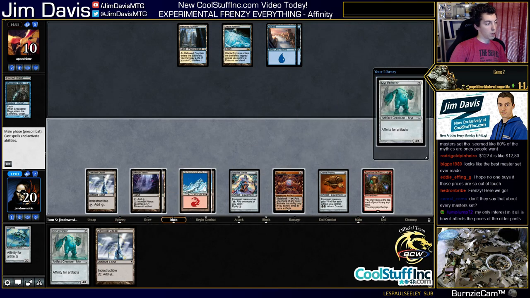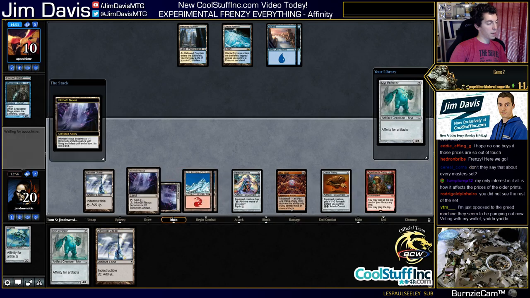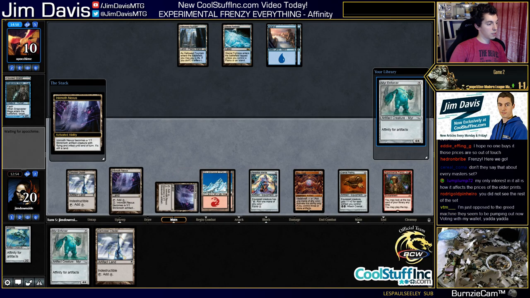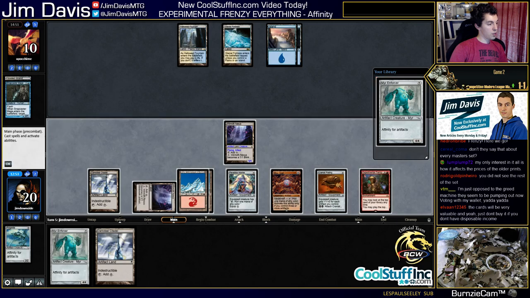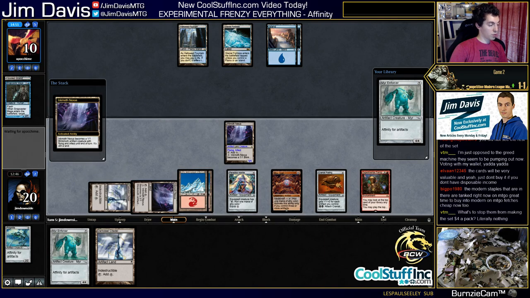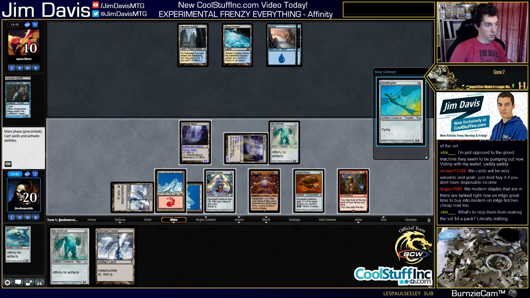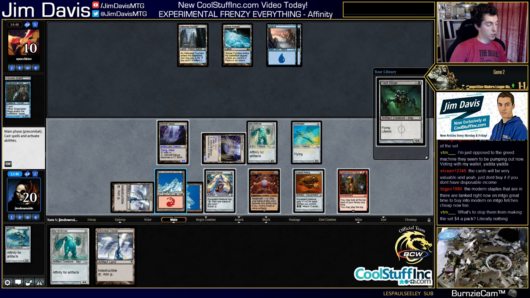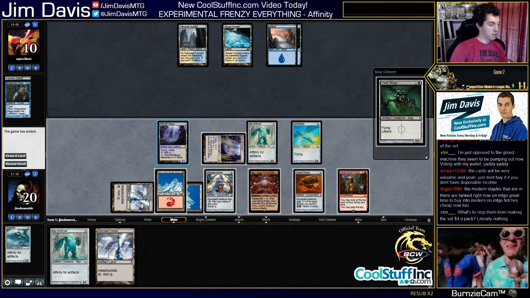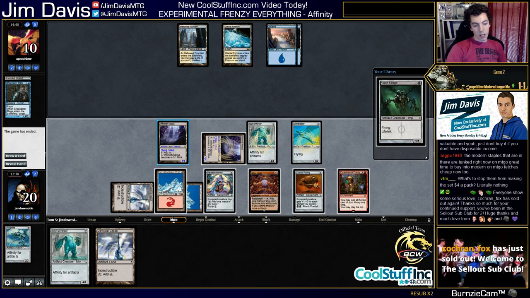Inkmoth Nexus. Myr Enforcer. 1, 2, 3, 4. Fire up Inkmoth Nexus. This costs 2. I think I fire up the other Inkmoth Nexus also, actually. This costs 1. Then I play the Myr Enforcer. And then I play an Ornithopter. And then I play a Vault Skirge. We're gonna Nexus. And a sub.